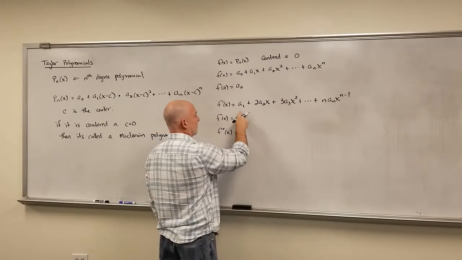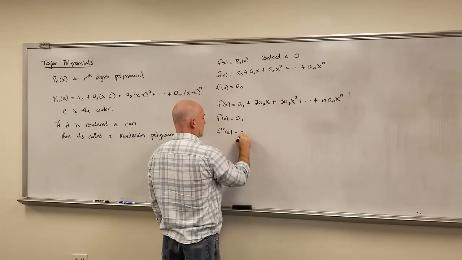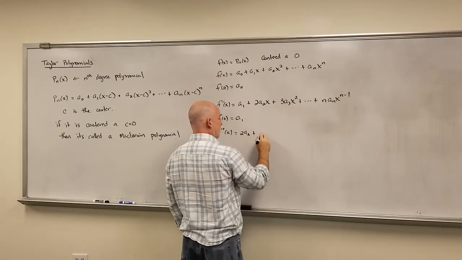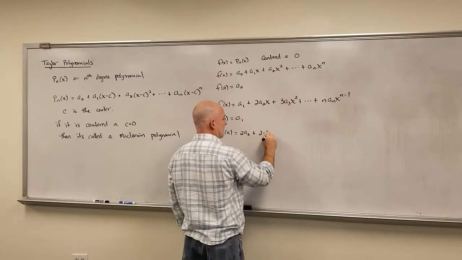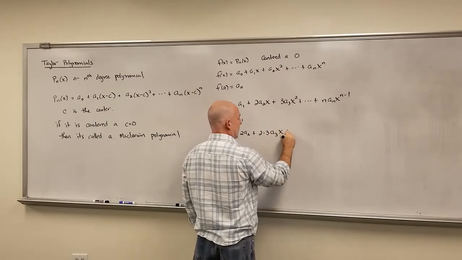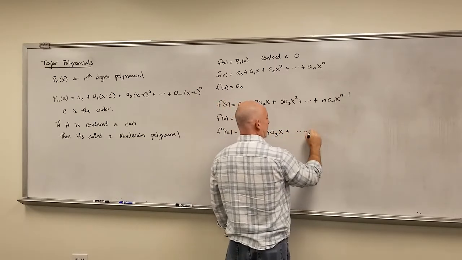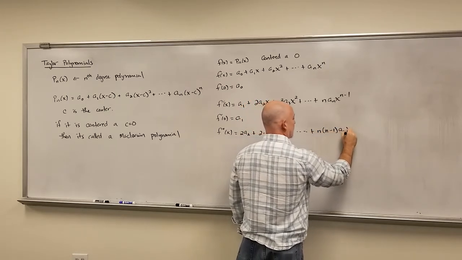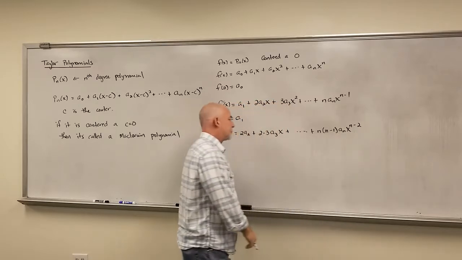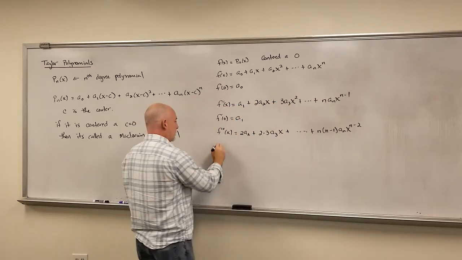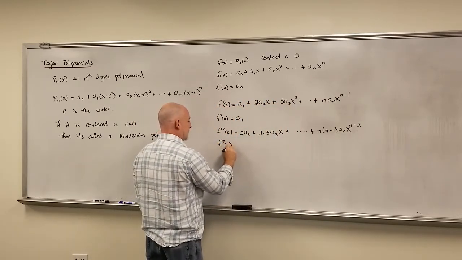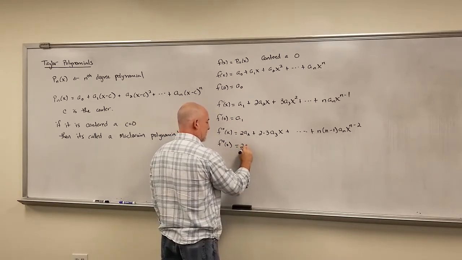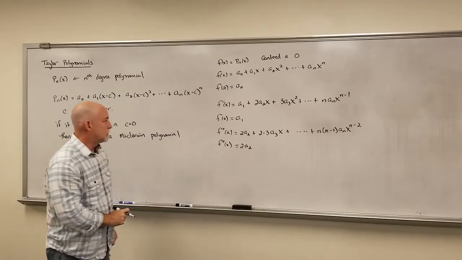derivative, well, the derivative of this is going to be 2a2 plus, now to show a pattern here, I'm going to bring that down and not multiply. That's 2 times 3a3x plus all the way down. This last one's going to be n minus 1 a sub n x to the n minus 2. Now again, we want this to match at the center. I said the center was 0 here. If we plug in 0, everything goes away except for this first term, so we get 2a sub 2.